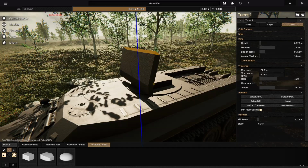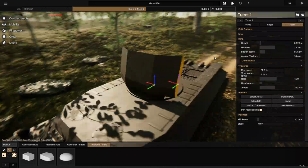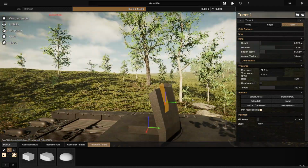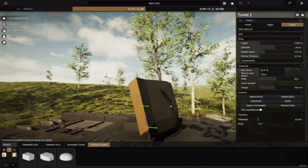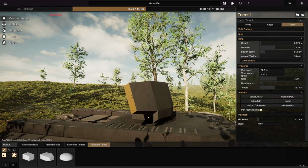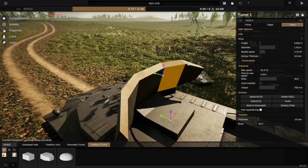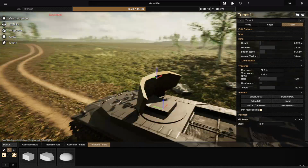We've got a gun shield turret thingamabobby. I'd then actually like to round this off the sides. This is looking nice-ish, I suppose. And we're going to go ahead and extend the top bits just a little bit more. Like ears or whatever. And we're going to shrink them down as well. Like that. And I think that is good enough for me. Actually, I think that is, yeah, more than good enough for me.